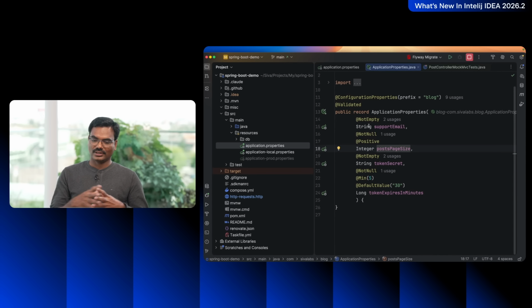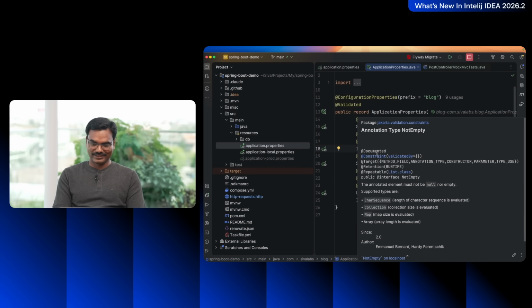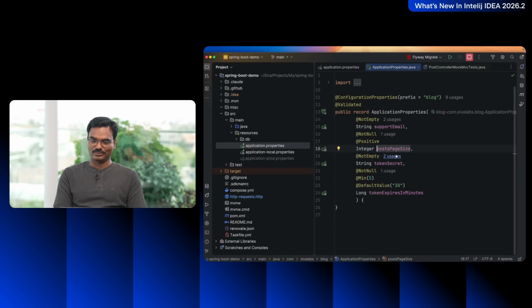Imagine if you are working on a very big Spring Boot application where the properties are used all over the place, and sometimes using Command Shift F and then trying to find matching keys is not very pleasant. So here I would say this is really nice to navigate and then find where it is being used.